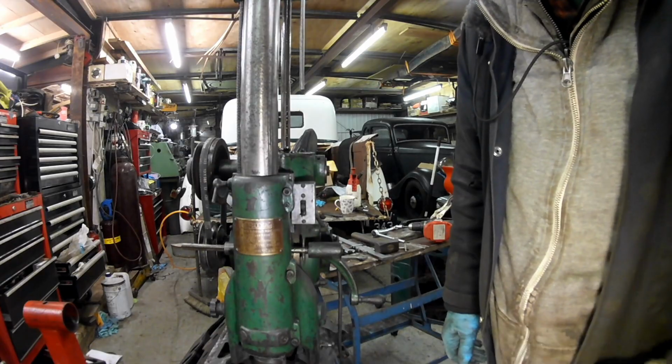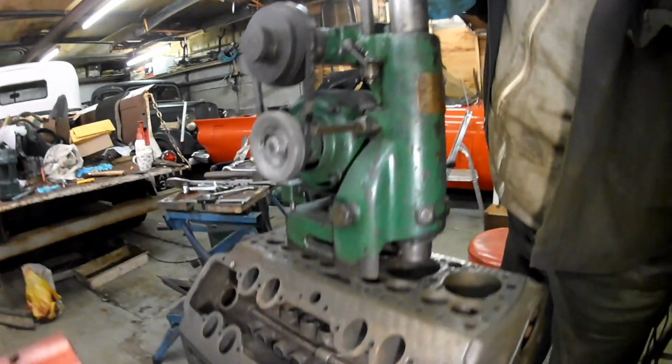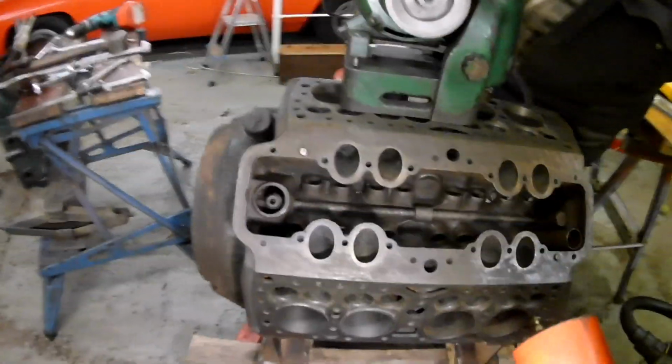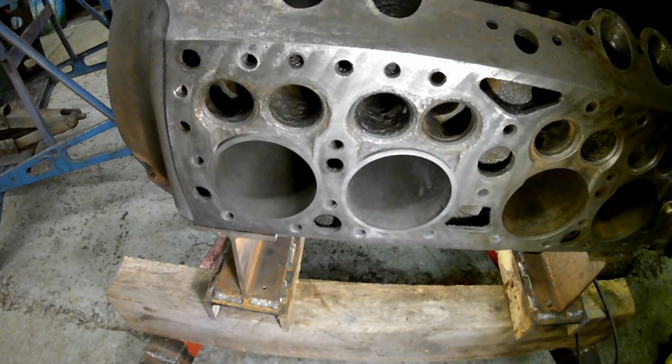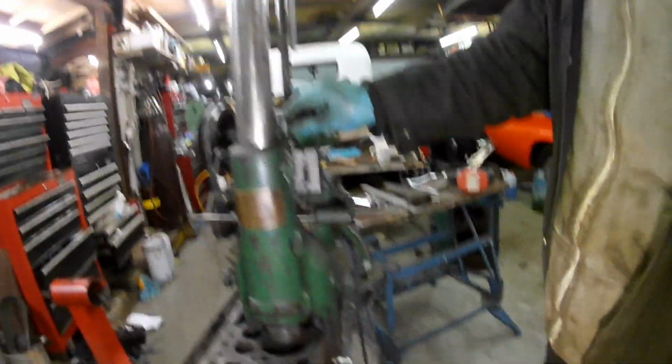I'm back in the garage. Right, I'm just going to hold the camera down the other side. On that side there, at that end, there are two liners. I did those over the last couple of days, and now I've flipped the block over.